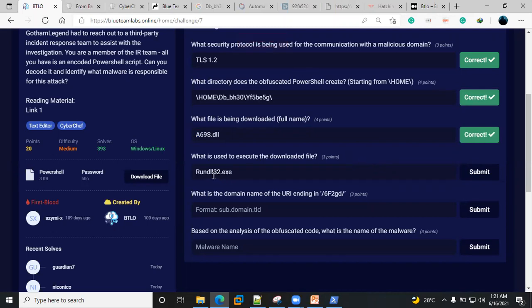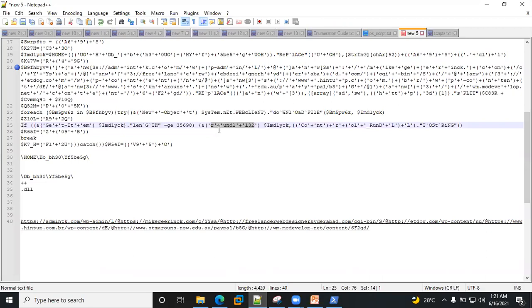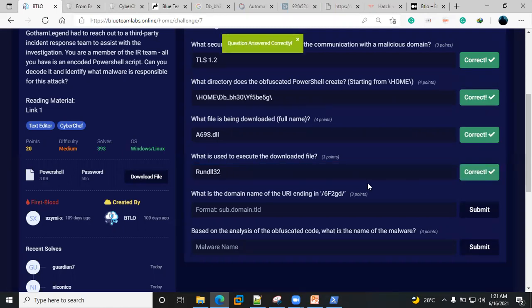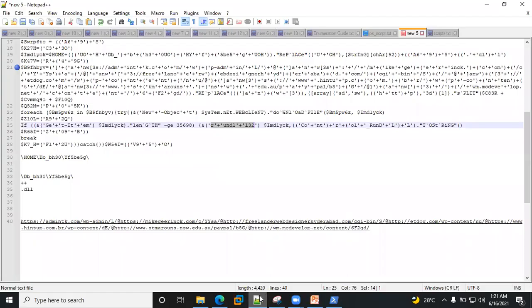Okay, I'm not getting the format correctly. Rundll32, just like what we saw. Okay, fine. I think .exe is not stated in the script, of course.